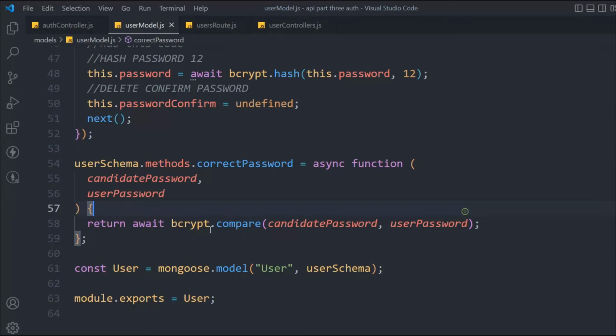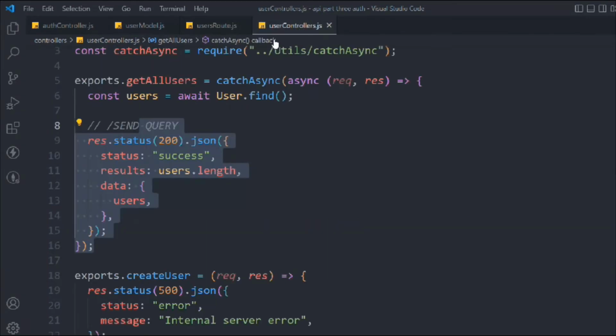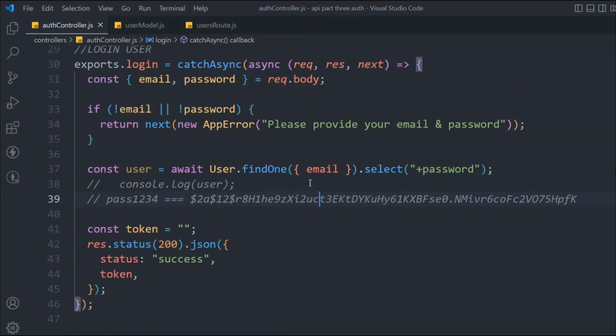So this encryption is looking pretty good to all of us. Now we have this method correctPassword. We are taking, let's bring it back, and they're comparing it. Now we're going to simply copy this entire function, and that's the function we're going to use. Okay, so let's come back to the user model. Okay, sorry, we have to go back to the auth. Okay, let's come to the authentication, because here we are doing it.